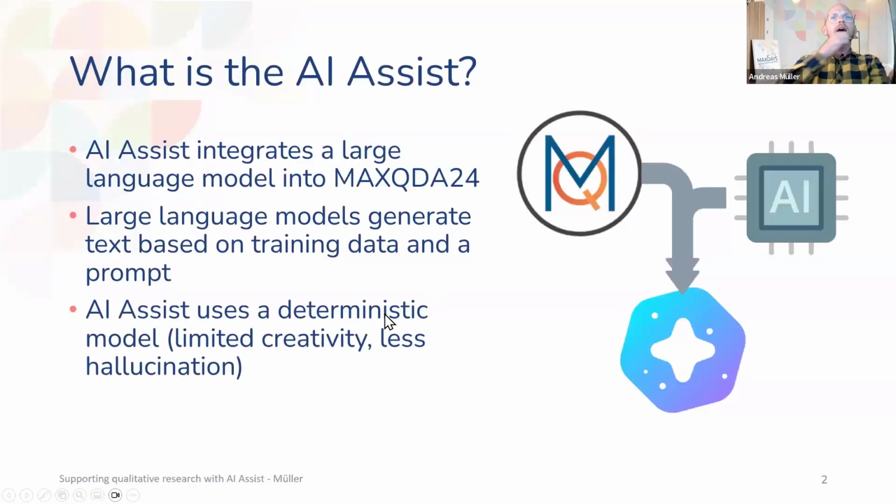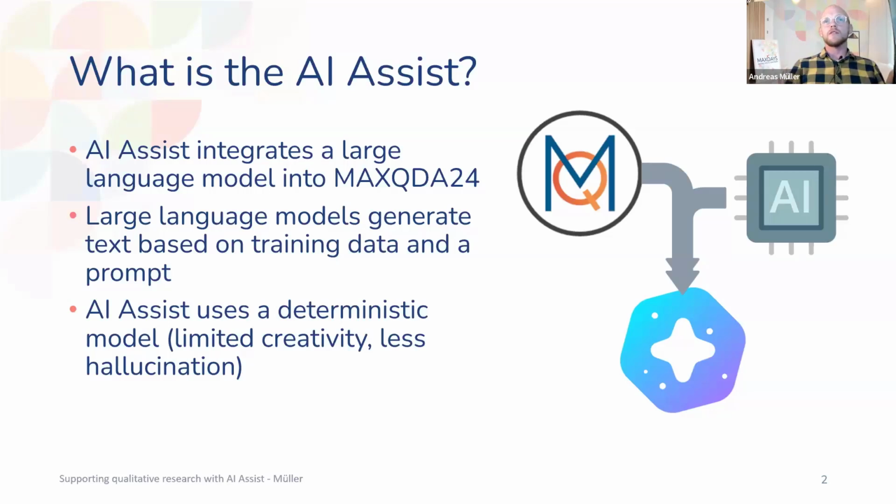You get an idea what it can do. Although this is a hands-on session, at least a few words about what AI Assist is, just so that you know it. AI Assist is an add-on to MaxQDA. MaxQDA, I'm sure you know by now at the end of the conference. And there is an add-on that you can activate or opt in for, that is the AI Assist. You can opt in for the AI Assist free, then you don't have to pay anything extra except for the license. And there's also a pro model.